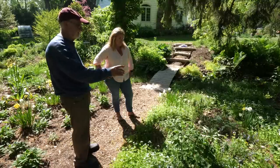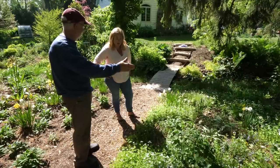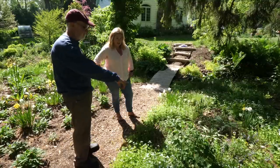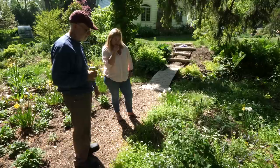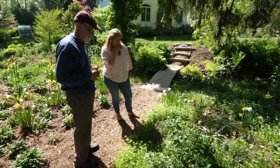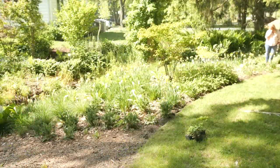And it doesn't seed everywhere like normal umbelliferae, like dill and fennel, where you think, well, okay, what am I going to do with you? This doesn't seed around like that. You might see one or two, but nothing you can't handle. That's why I like it, too. It respects its space. Better than the other umbelliferae.